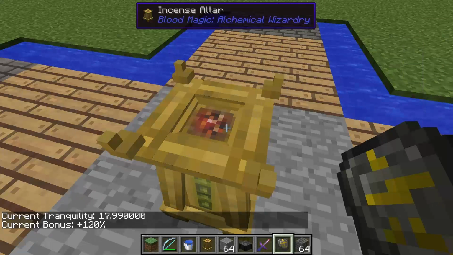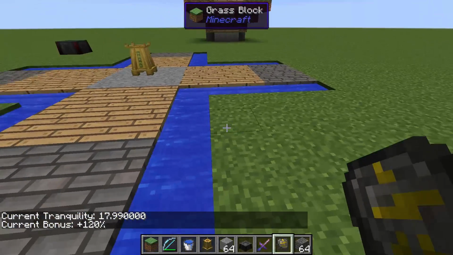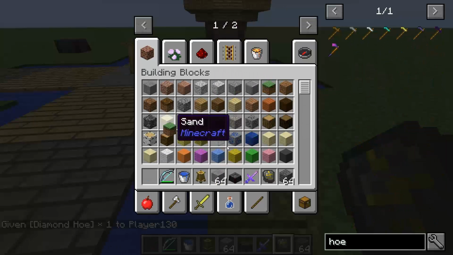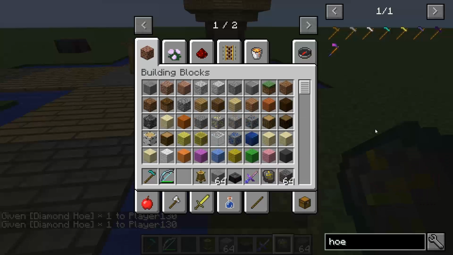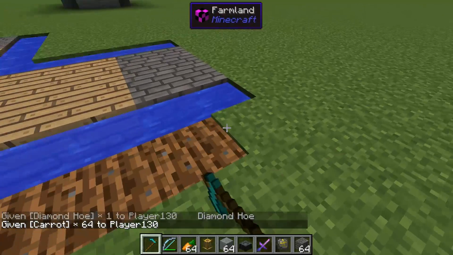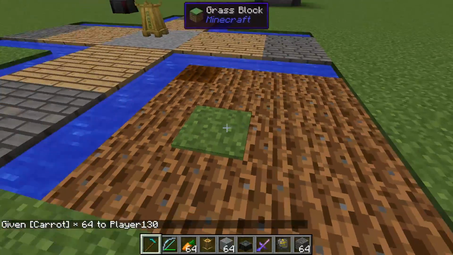Now, obviously we have enough tranquility to set the current bonus to its maximum for this particular path length, but we are able to increase the tranquility a bit more. So if we get a hoe here, that'll be a bit better. We can get some carrots. Yeah, some nice refreshing carrots. Just add a nice little tranquil plot of carrots on our side.